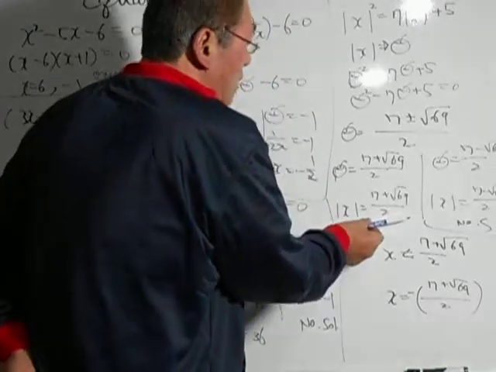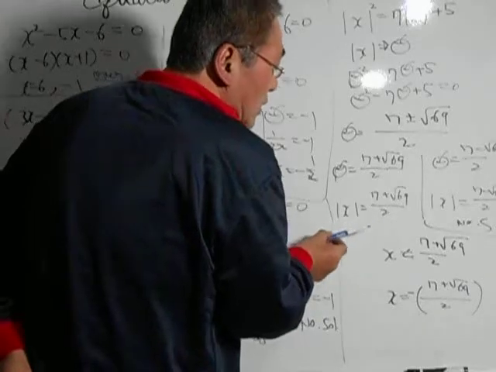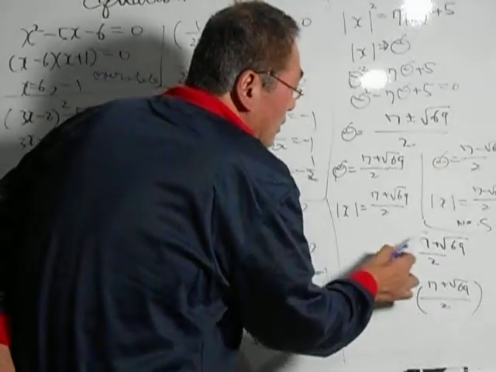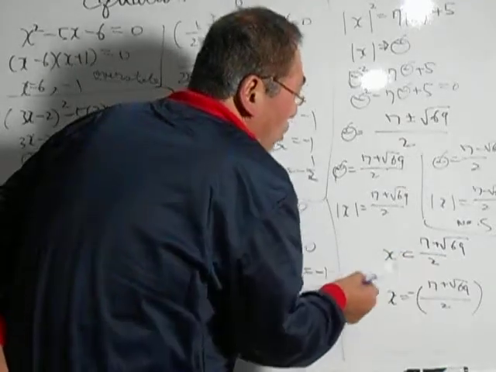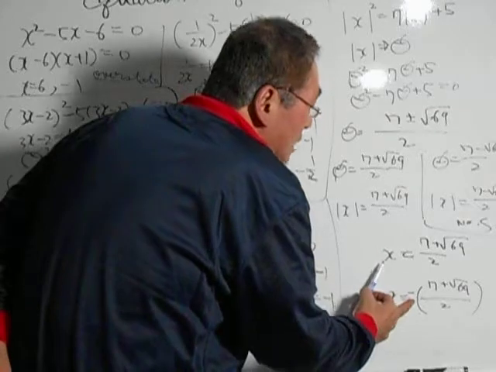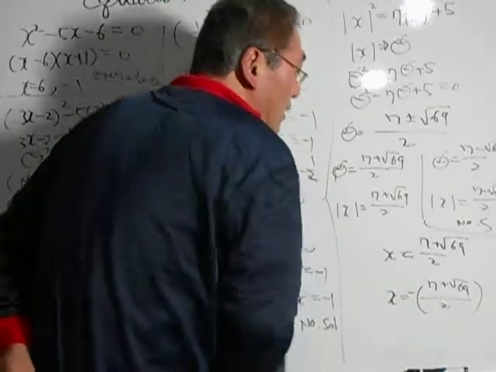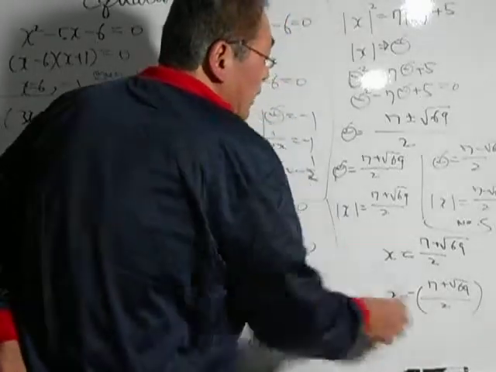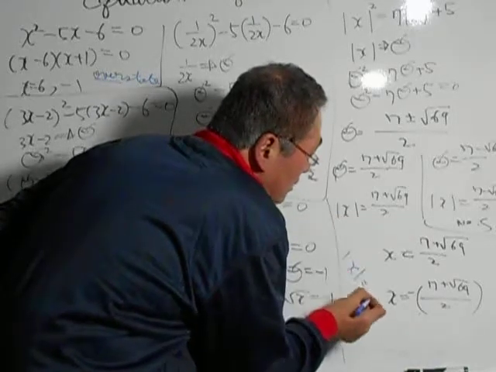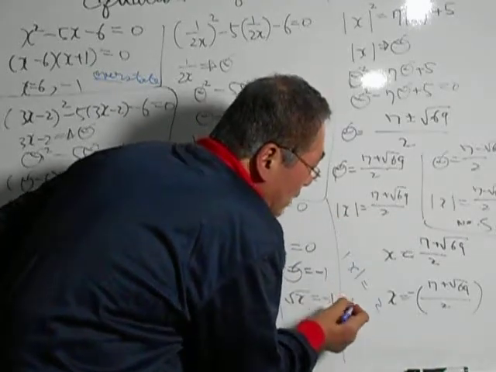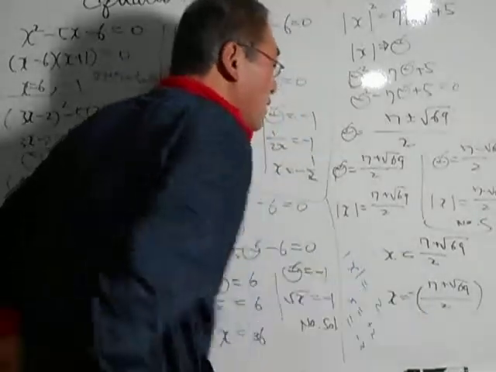This one, the absolute value is 7 plus root 69 over 2. So x will be 7 plus root 69 over 2 or minus 7 plus root 69 over 2. Got it? This is it. You are not sure about this one? I'm going to give you an idea. Root x is 2. What's going to be x? x should be plus 2 or x should be minus 2. This kind of idea. Okay? Thank you.